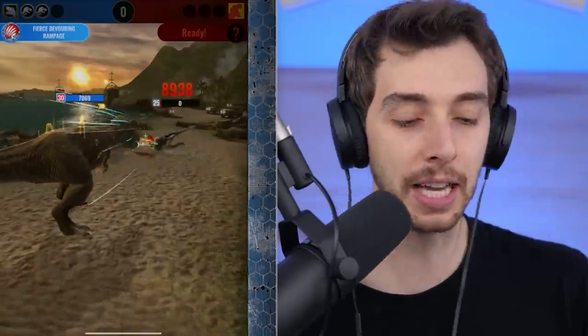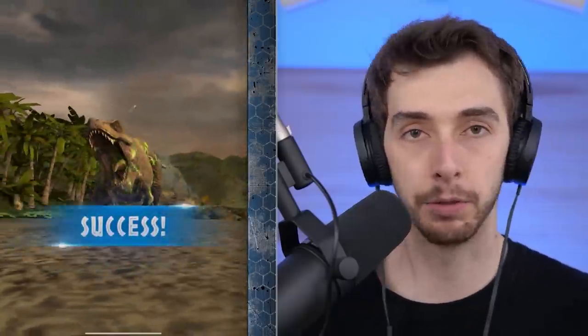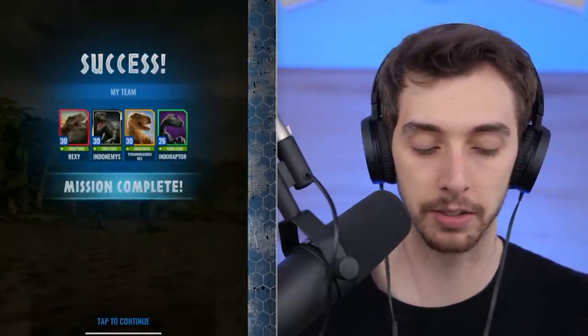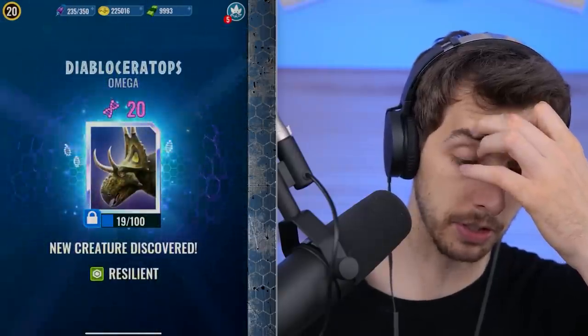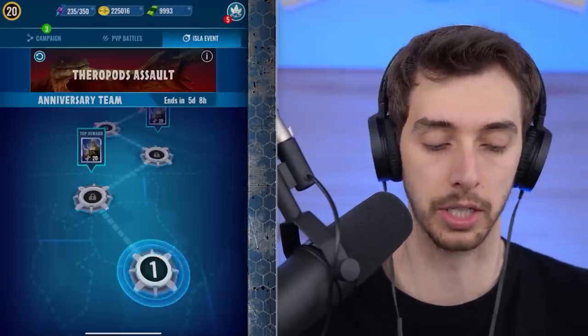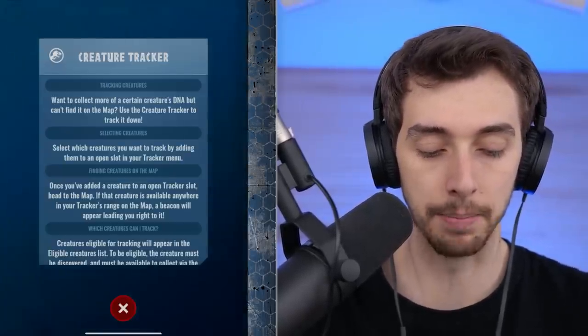I needed that priority for the Raptor, and a new Rexy would give me that. So, first battle, if you've got a Rexy, and it's a high enough level to instant hit, well, the Raptor's not really the issue here. There you go. So, Diabloceratops, new creature discovered, resilient. Now that I've discovered it, can I put it in my tracker?